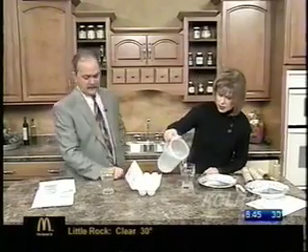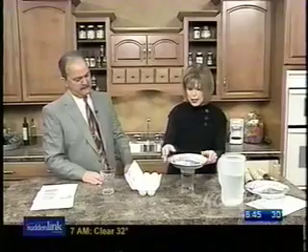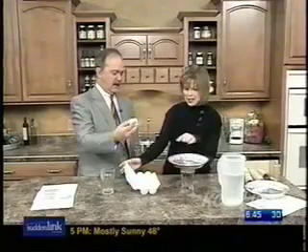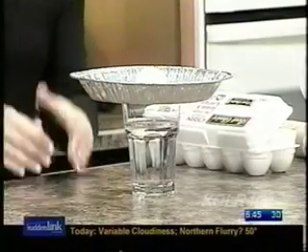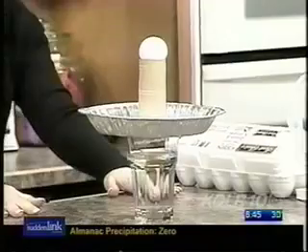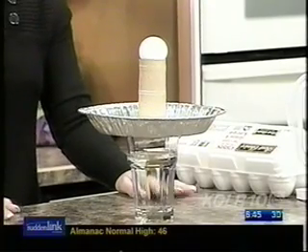We're going to take our pitcher and put it about three-fourths full of water, and we're going to take a pie pan and put it here. Now Tom, pick an egg — and these are all raw eggs. And just place that right there for now. We know that the laws of science, the laws of physics, are not going to allow that egg to pop up and go back down. So we're going to do our handy-dandy little tube here, place the tube in the middle of the pie pan, put the egg on top of it. Sir Isaac Newton said that that egg wants to stay there — things at rest tend to stay at rest, until a force is applied. And that's what we're going to do; we are going to apply a force.